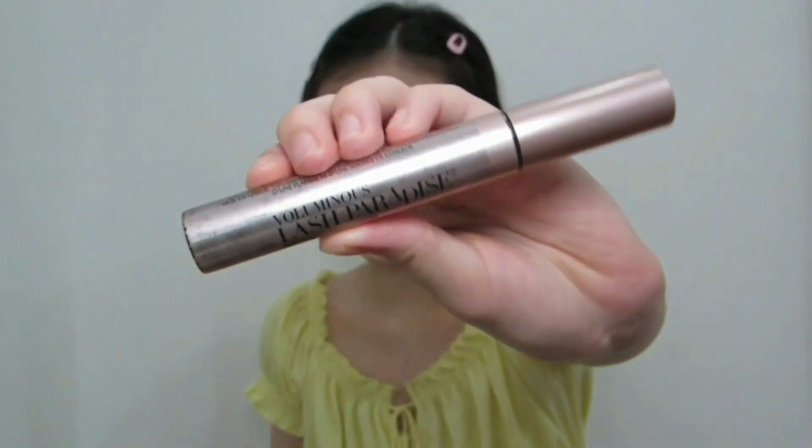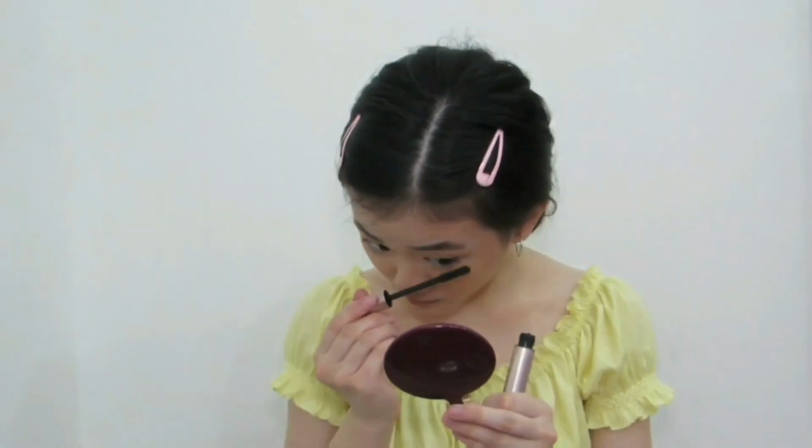So a few more steps for the eyes. I'm gonna be curling my lashes and adding on some mascara. I'm gonna be using the L'Oreal Voluminous Lash Paradise. And that finishes the eye look. So usually I'd put on a wing, but for the sake of everyday, I'm gonna skip that.